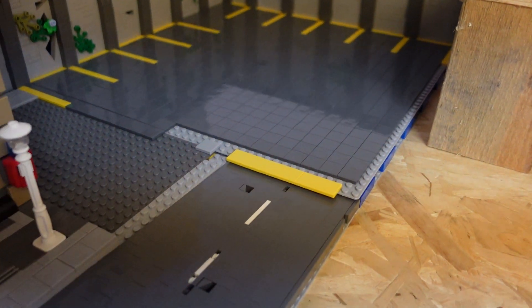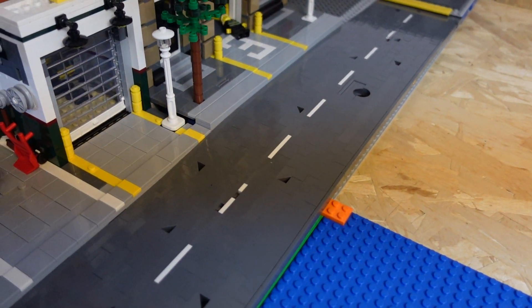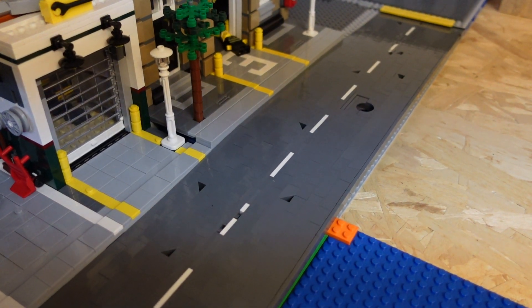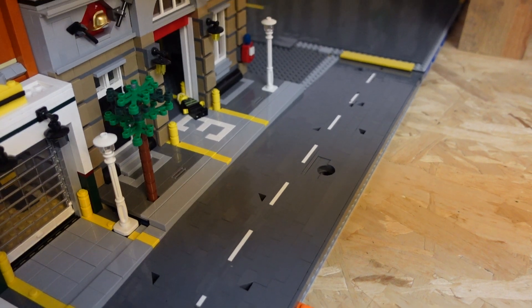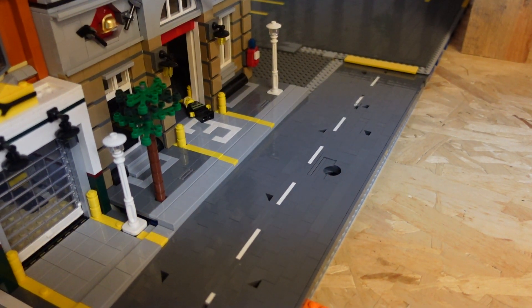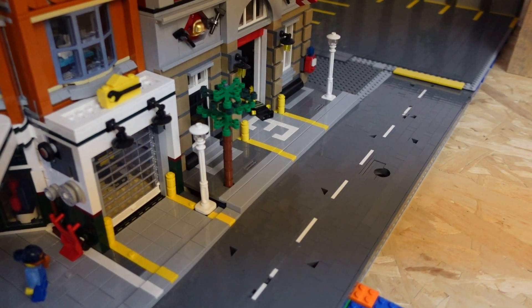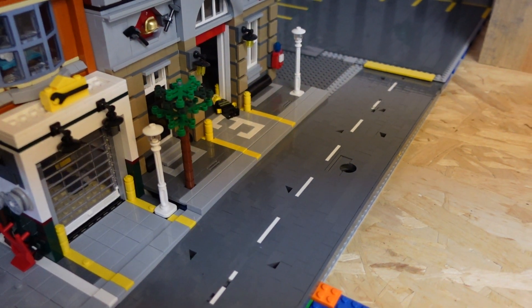Coming back then guys, we have a little bit of a mills plate road here, and I put some cracks and holes in it as you can see, because I wanted to make it a bit more worn down. It's not normal traffic going in there — it's fire brigades in and out and police cars going kind of fast. So I just wanted to give that more of a worn-down look. I will be doing that on my normal mills plate roads eventually, just showing a bit of wear and tear, because it gives it a bit more of a real look.